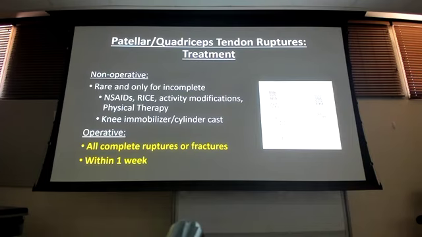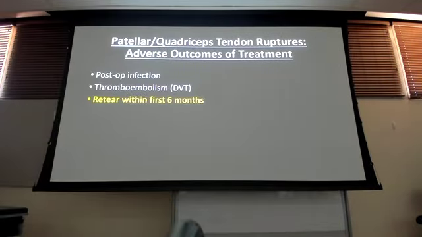Operative, do you think you want to get to it sooner or later? Do you want to get to it after it starts healing and it retracts? Sooner, within a week, okay? Re-tear within the first 6 months, I won't use ranks or names. Somebody, very high ranking, had a quad tendon rupture, went to Hawaii. I said in Hawaii, came back to Misawa, fell in the parking lot, pop, goes the weasel. Okay, popped it again. Exam was back to where it was prior to surgery, more surgery.